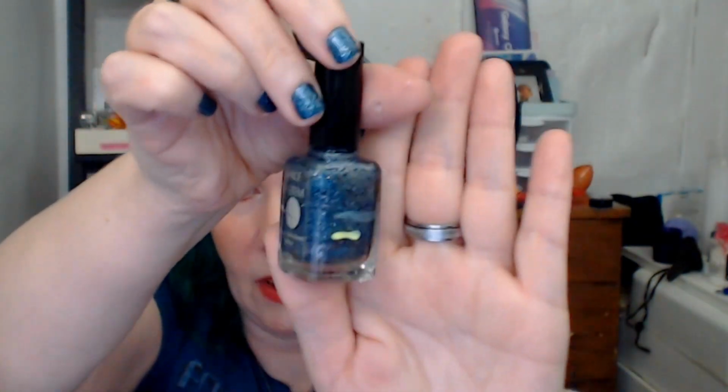Let me know what you think in the comments below. I'm curious. Otherwise, I could just toss it and find something new and glittery to bring into my life. I don't know if it's worth it to keep using all the glitter in here, because as you can see, there is a lot of glitter still in there, in my opinion. But yeah, let me know. I have 3 more uses to go on that. I've used it twice, if I didn't say that through everything.